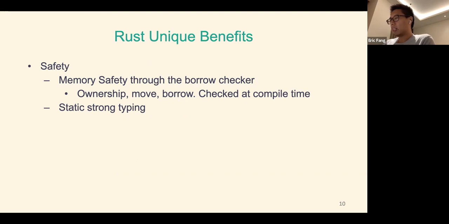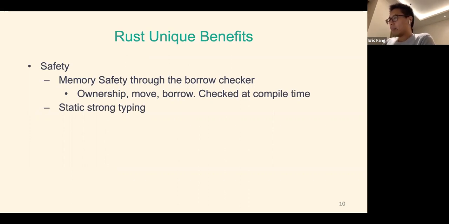Basically, you can hold the ownership of memory, or move the ownership to another process or thread, or you can borrow the memory. Through this whole process, it makes sure that there is no memory leak, no double free, or any of the common memory safety issues, and it's doing that at compile time instead of runtime. So this is a very strong guarantee.